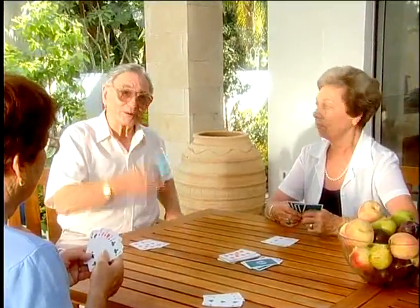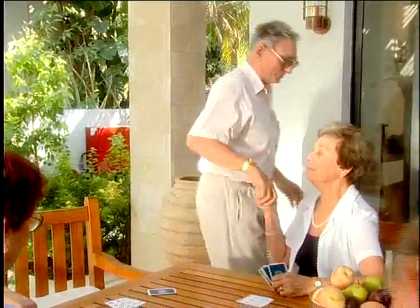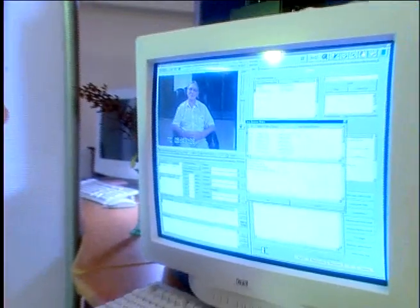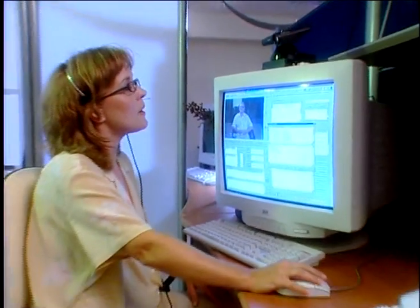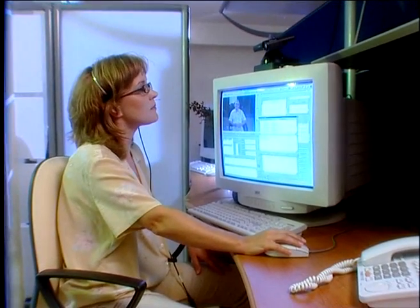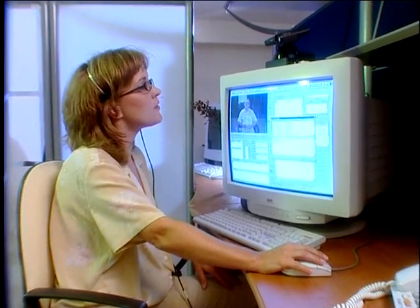An environment which until now was totally medically neglected. This will bring the patient back into the center of the medical care arena where she or he belongs. The remote medical diagnostic system is based on interactive audio-video with a fully qualified health care professional. The nurse sees and communicates with the patient while making measurements such as ECG, blood pressure, and the like. All measurements are remotely controlled, with the patient receiving guidance and monitoring throughout the process.